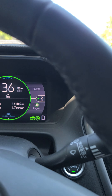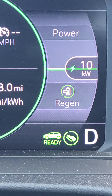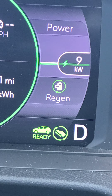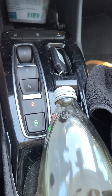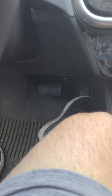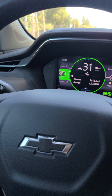Let me go ahead and demonstrate — I'm going to let go of the accelerator. You're going to see it regenerate back on the display. You can see right here the green arrow goes down, and 16 kilowatts is going back in. I like it because I don't have to press the brake pedal anymore. I just have one foot on the accelerator and let it go when I want to slow down. And the good thing is it will recharge the battery.